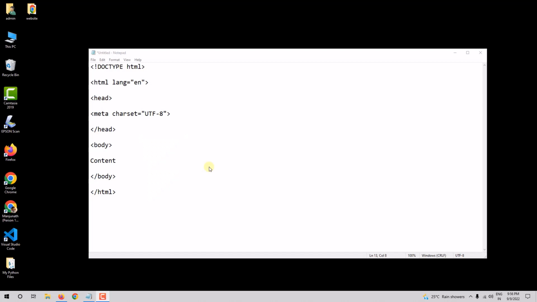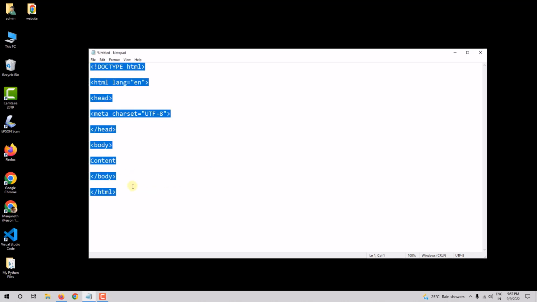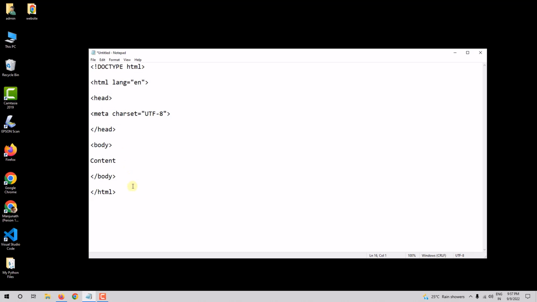So first, let us learn about the title tag. Now you know that this is the structure of an HTML document, correct? Whatever is in body is seen by the visitor, and whatever is in head is not visible on the main page, correct?